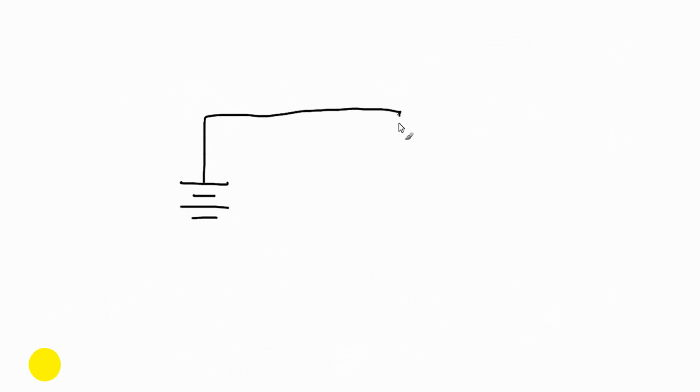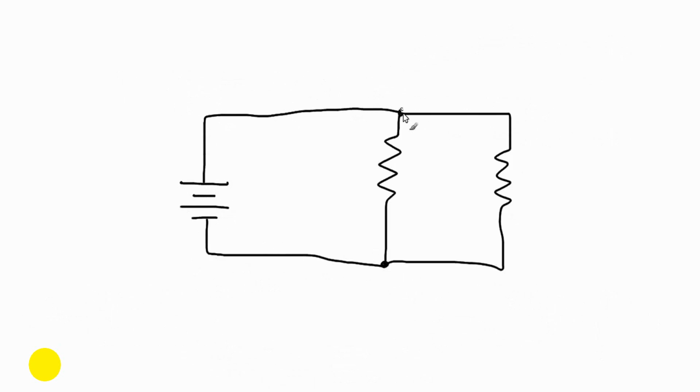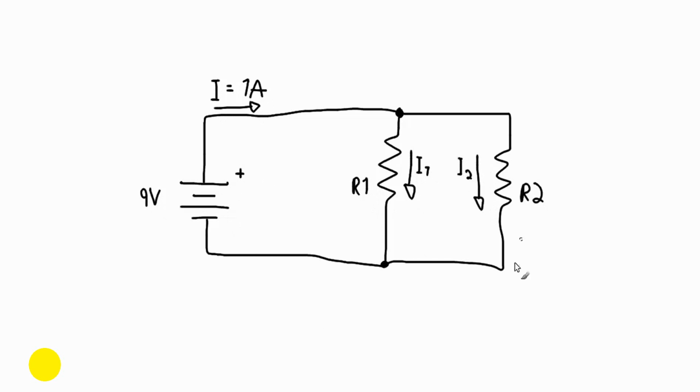So, what happens in this circuit if the battery is pushing 1 ampere into the circuit? Well, there are only 2 paths for the current to take. So some of the current will flow through resistor R1 and the rest will flow through resistor R2. Then at the end here, the 2 paths join and the currents join as well. So the current that goes back into the battery will be the sum of the 2 currents from R1 and R2, which is the same amount of current that went into the circuit from the plus from the battery.